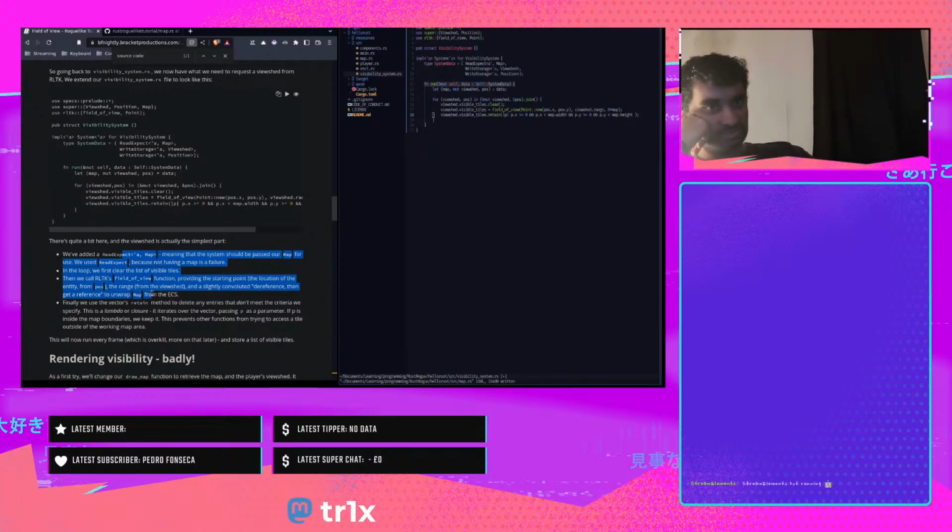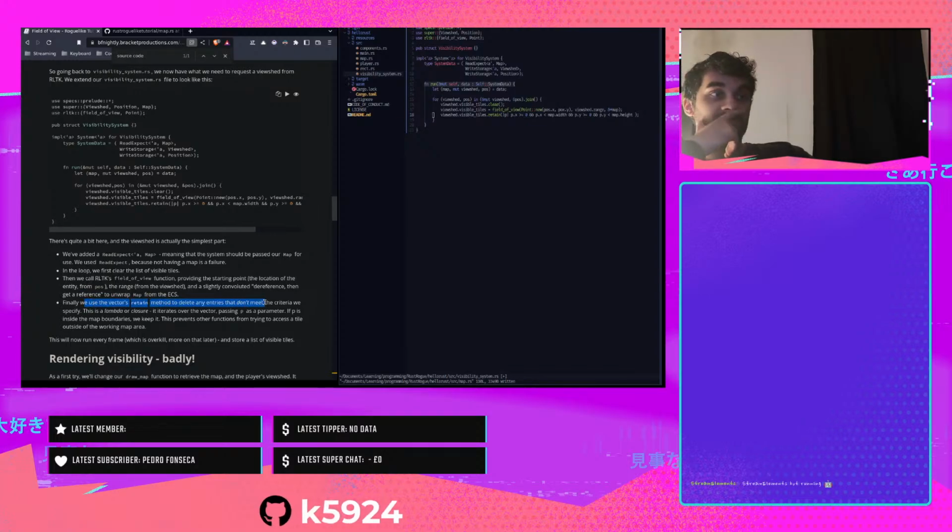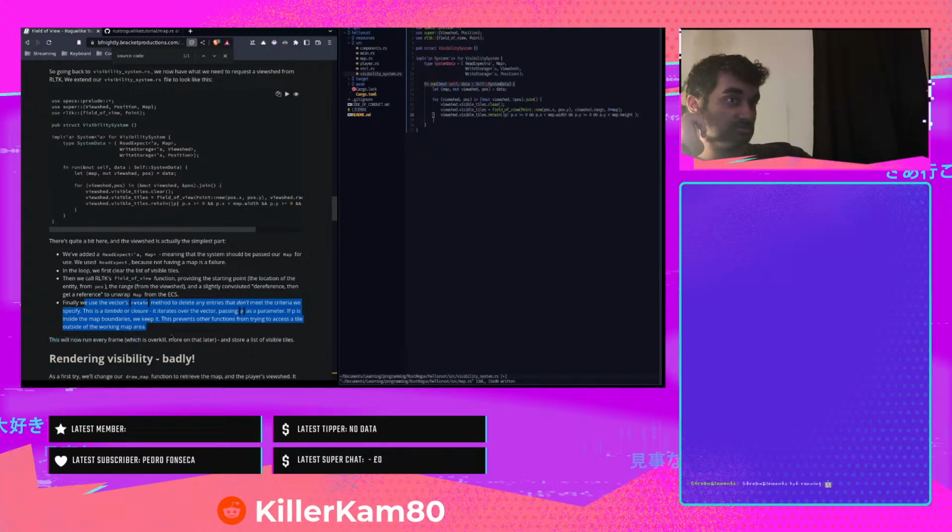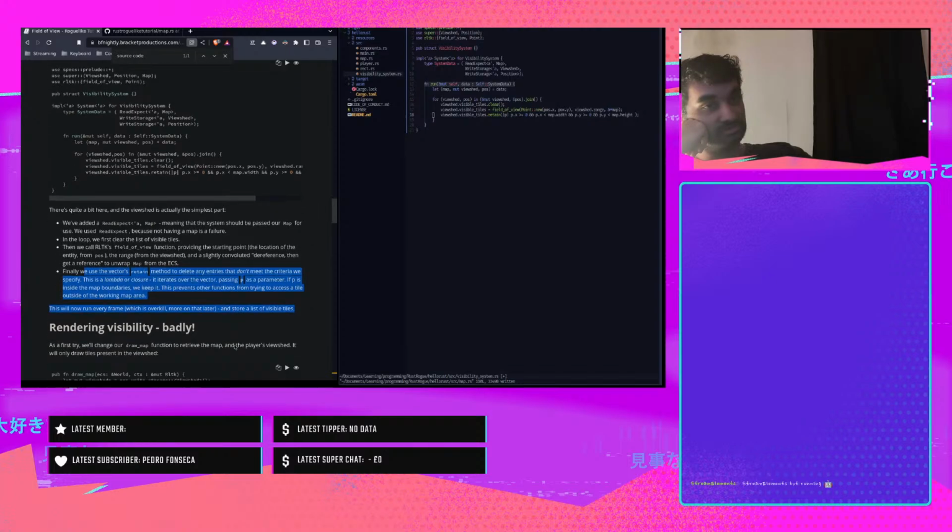Then we get a reference to unwrap the map from the ECS. Finally, we use the vector's retain method to delete any entries that don't meet the criteria we specify. This is a lambda or closure. It iterates over the vector, passing p as a parameter. If p is inside the map boundaries, we keep it. This prevents other functions from trying to access a tile outside of the working map area. This will now run every time, which we'll come back to later, and store a list of visible tiles.